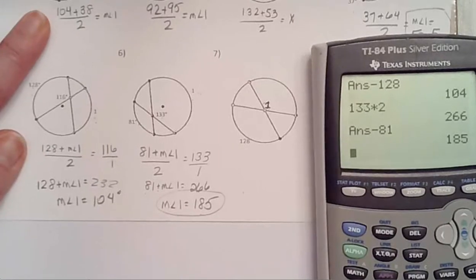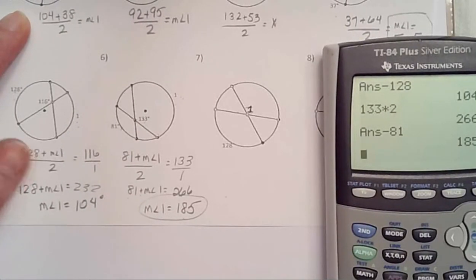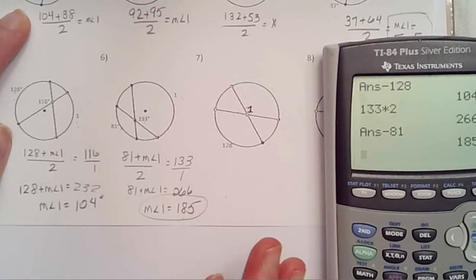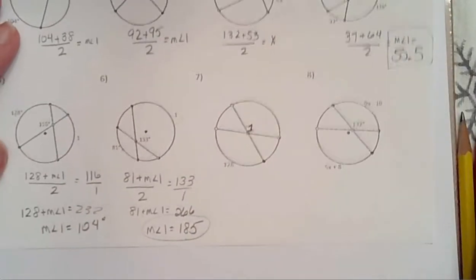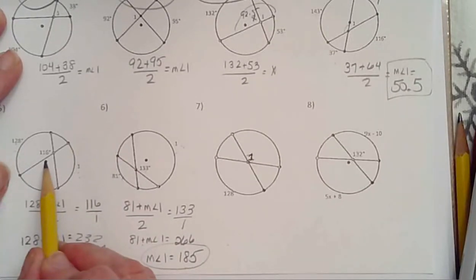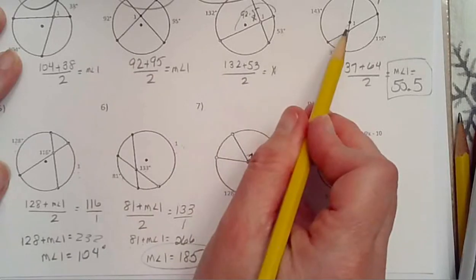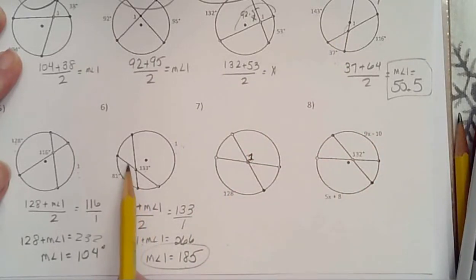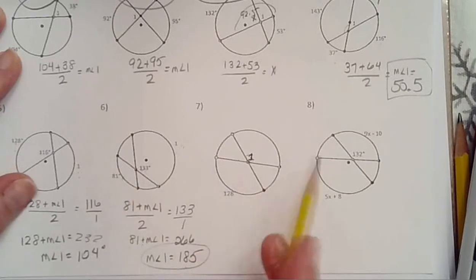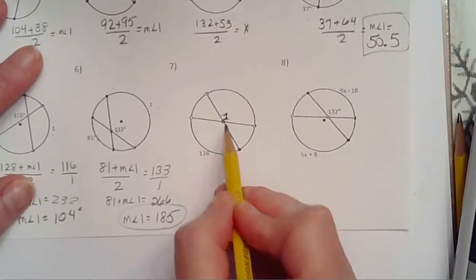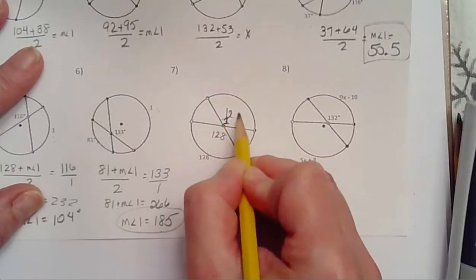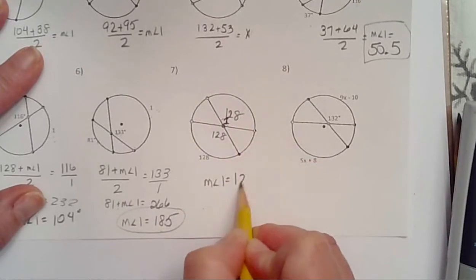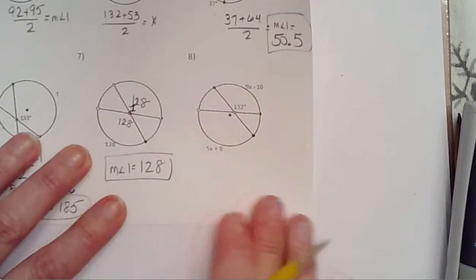Number 7. Oh, it kind of looks like they're not giving us enough information, so when things like that happen, we have to really look at the picture, and hopefully you recognize that is the center. Notice in all of these pictures, they give you the center point of the circle, and you can clearly see that most of our angles are not at the center, but this one is. And when that's a central angle, you know it's the same. So that's 128, vertical angle is 128. Okay, so measure of angle 1 is equal to 128. There's no work to do. Next guy. Well, plenty of work to do for this one.